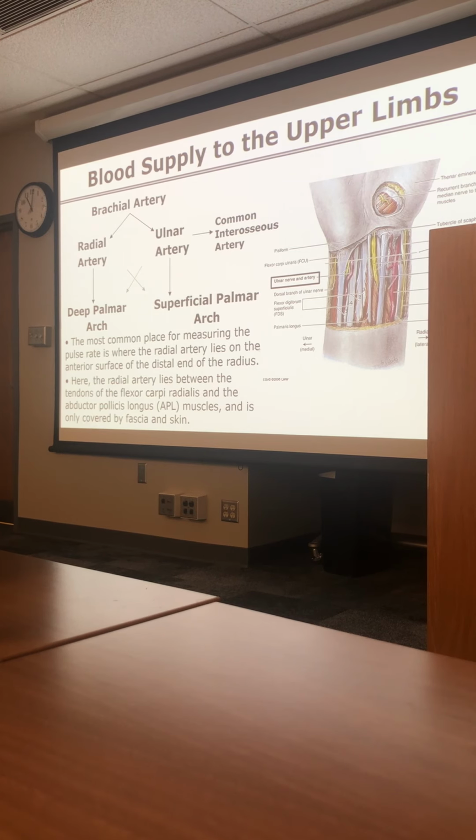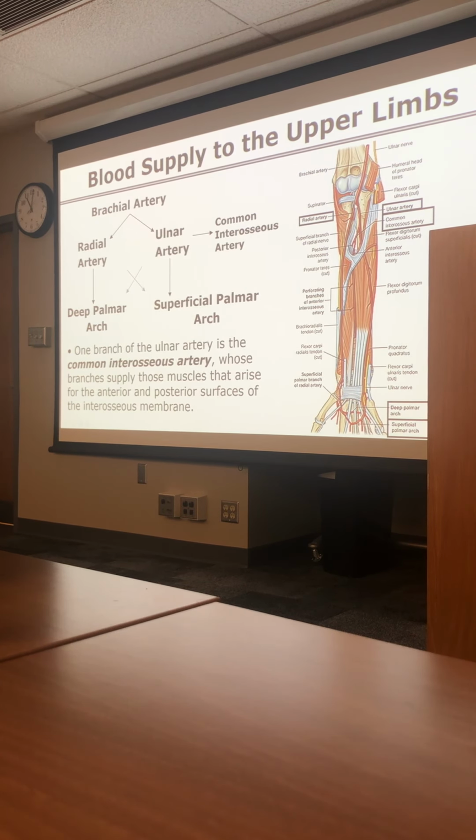And our radial artery is basically going to come all the way down. Okay. Our radial artery is traveling along the lateral aspect of our forearm, and it's going to give rise to this deep palmar arch in the hand. Okay. The ulnar artery is going to give rise to the superficial palmar arch in the hand. So there are two arches in the hand. One of them is superficial, coming from ulnar, and one of them is deep, coming from radial.